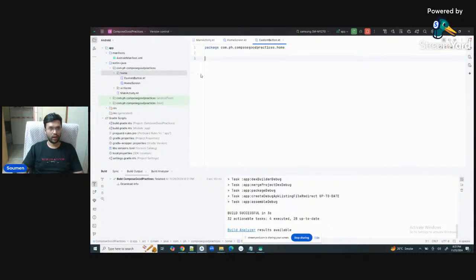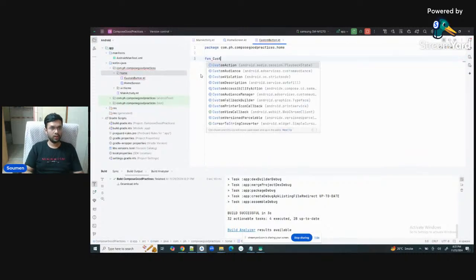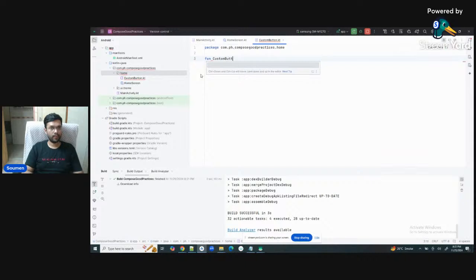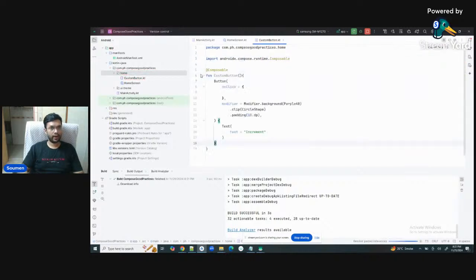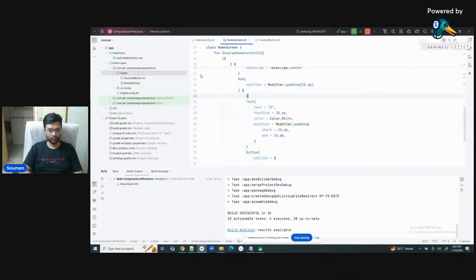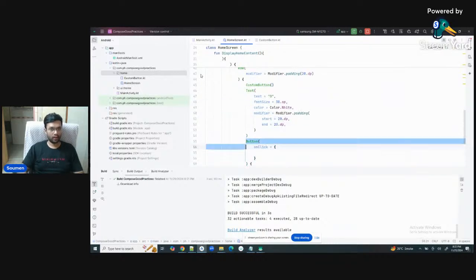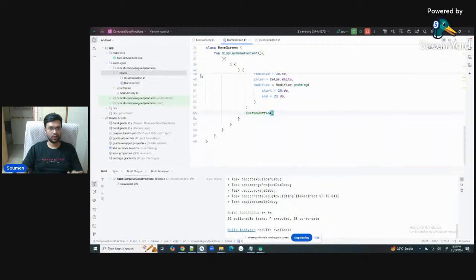Now I'm going to write a function custom button, mark this as @Composable, and paste it. So what did you notice? I implemented a custom button, correct? Now over here, just see, I'll try to put custom button, and over here also custom button.